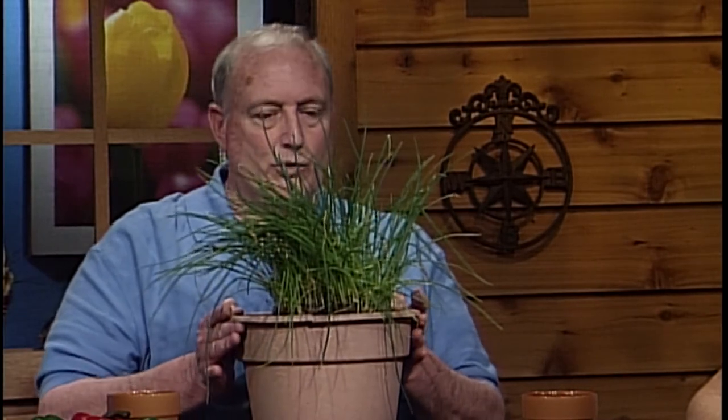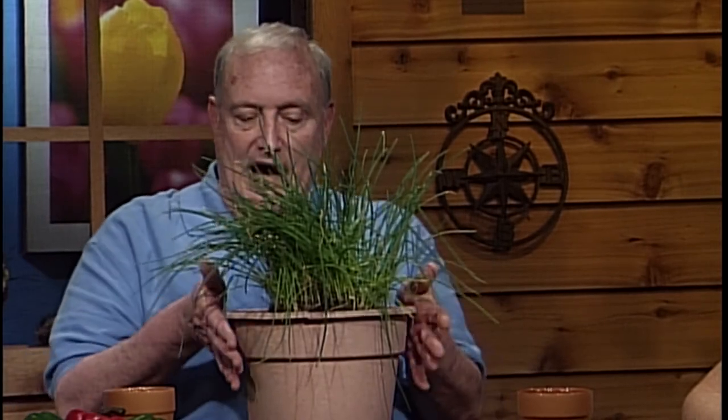But one of the things that I do with it is I just leave it on the patio. I never take it in. I never put it in a garage or anything. I just leave it on the patio, and every year it comes through just fine. It is so winter hardy, so that makes it really very nice. Keeping it in the pot keeps it contained. It will send up some really, really pretty flowers.